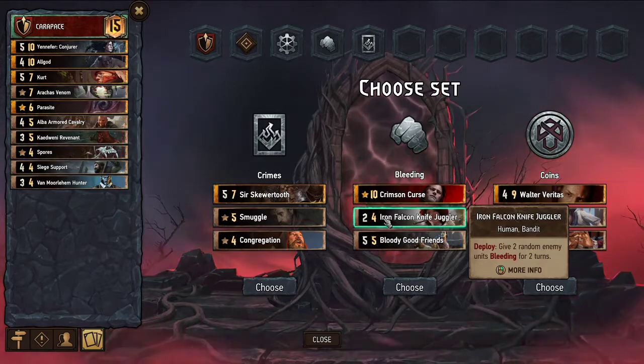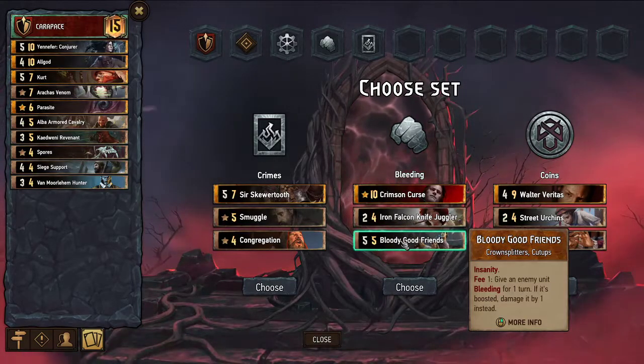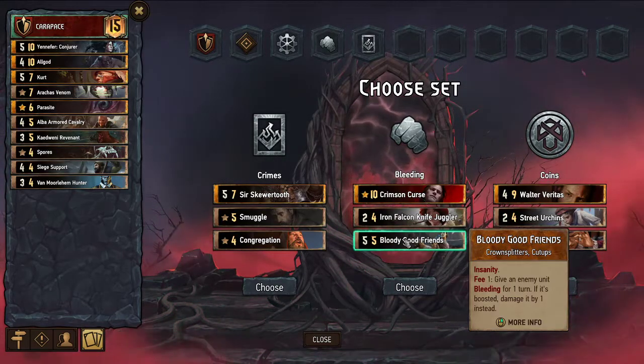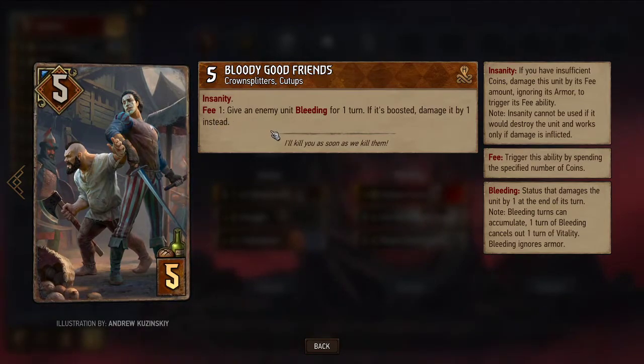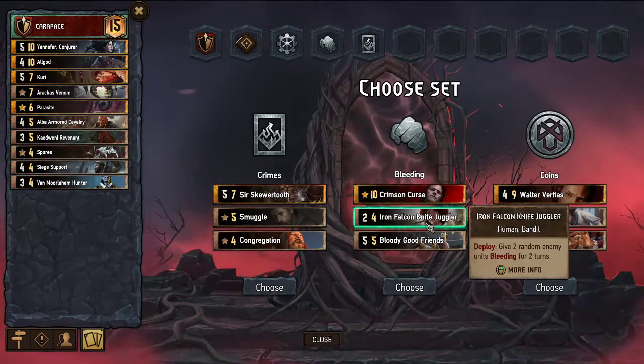Then the Iron Falcon Knife Juggler, a low strength unit, gives 2 bleeding to 2 random units. Some damage. Not bad. But nothing to write home about either. Bloody Good Friends. Insanity, I believe, means we can play this card, and we can use its ability, even if we don't have the 1 coin to use this fee here. Just in the process, we will damage them by 1. And if we were to use this ability, we would give an enemy unit bleeding for 1 turn. If it's bleeding, damage it by 1 instead. 4 damage, of course. That is the theme here. So I do like that.